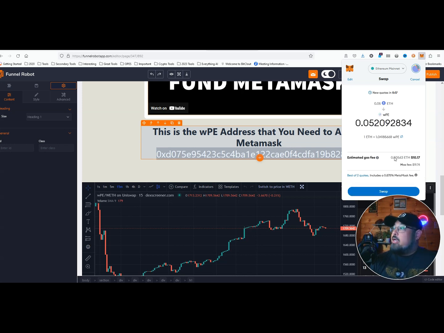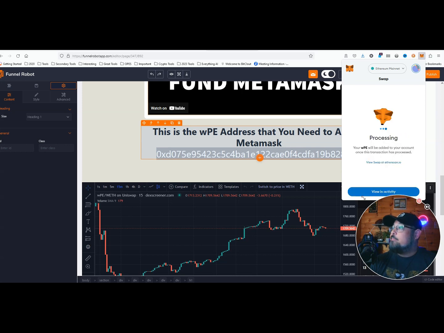The other thing you want to look at down here, sometimes you have to give it time to come up with the best prices, because it is looking for it on a smart contract. So now that the button has turned blue, all I'm going to do is hit swap. It is doing its thing, so you just sit here and wait. Sometimes it's only a minute or two, and then you will see that your Ethereum has left your wallet, and now wPE is sitting in your MetaMask wallet. Like I said, sometimes it just takes a bit.